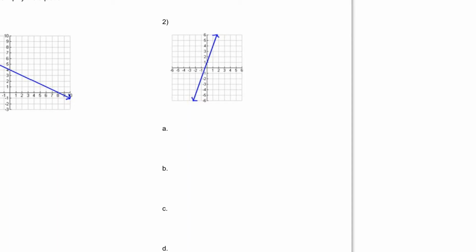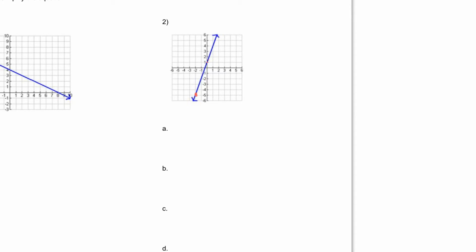For number 2, we're going to do the same things we did in number 1, with letter A being to determine the slope. And in order to determine that slope, we need 2 points on our graph. So one point that I see right away is this point, -2, -5. So I'm going to start by marking that point. So -2, -5. To find another one that I also see the point 0, 1. So I'm going to mark that point 0, 1.